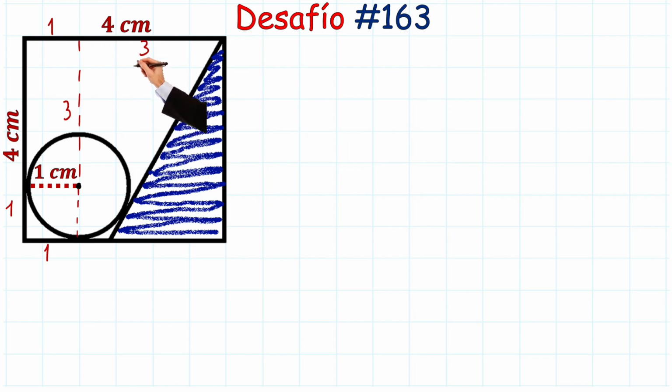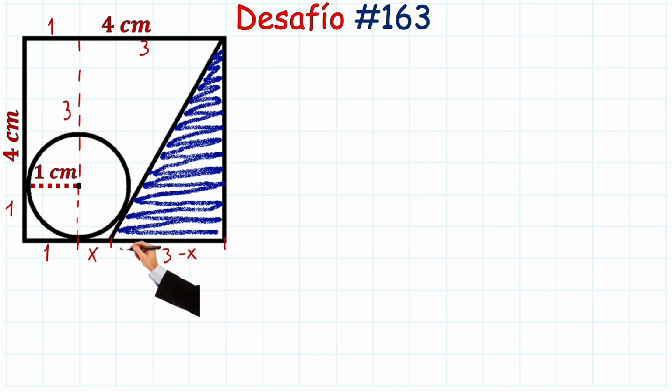Very well. What else do we have around here? We have a distance which we don't know, which we will call x. Fantastic. Now take a look at this distance from here. See if this is worth x. And from here to here, it's worth 1. Since all this here is 4, because it tells us it's a square of side 4, the base of this triangle, from here to here, will measure 4. So 4 minus 1 gives us 3. So we can say this part here is 3 minus x.